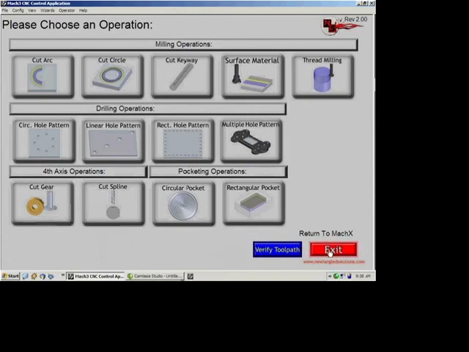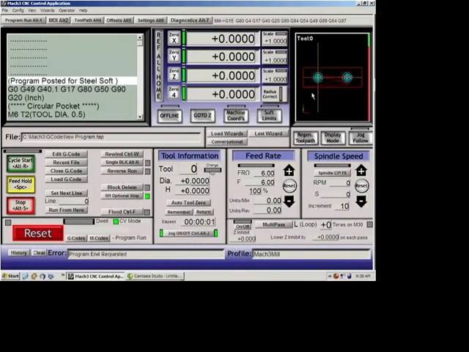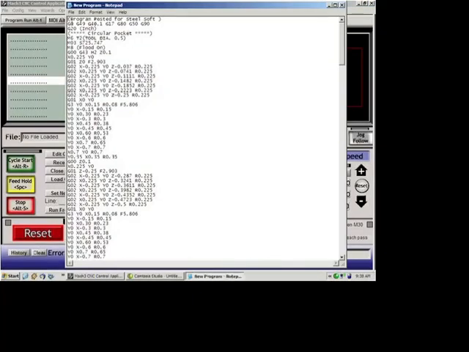When we hit exit, we're brought right back to Mach 3. In Mach 3, you'll see that our program is called up, our toolpath is loaded, and we're ready to cut our part. But you'll notice that our program was posted for soft steel, so the wizard has actually put notes inside the program to help us through the code. If we hit Edit G-Code, we can see that we have a safe startup block, we're in inches, and we have our tool setting information. This is put in every time you make a tool change, or you change the tool data inside the tool selection page.